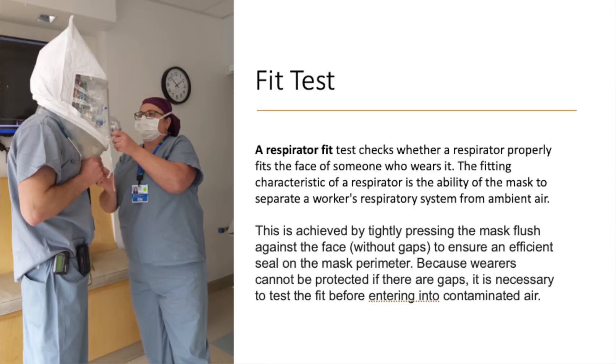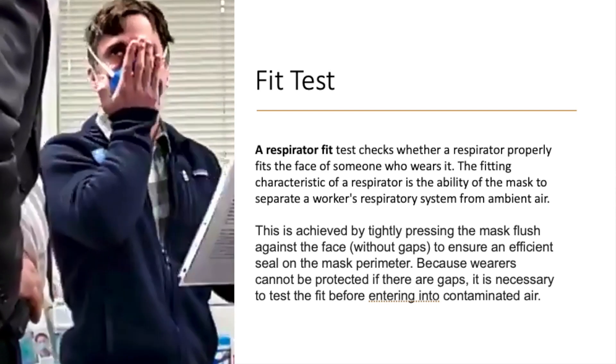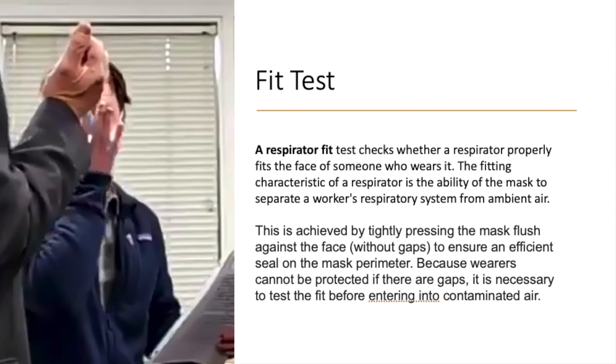The reason I call these R&D is they require additional testing to make sure they're safe. One of the simple tests is called a fit test, where the device is put on the face and you check that there's a pressure seal — both positive and negative pressure — for keeping that device sealed to your face. There are also other tests for filtration, exhalation, and inhalation. The last thing you want is to put a 3D printed part out into the world that either causes a false sense of security or introduces cleaning or sterilization issues. All of those issues are being looked at, and there's a lot of really exciting R&D going into the space.